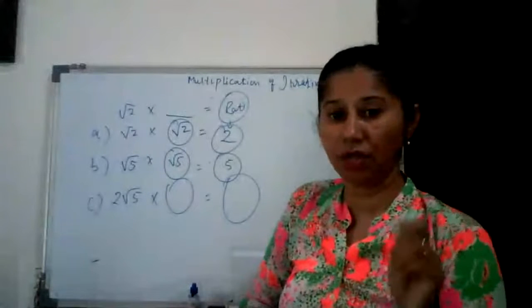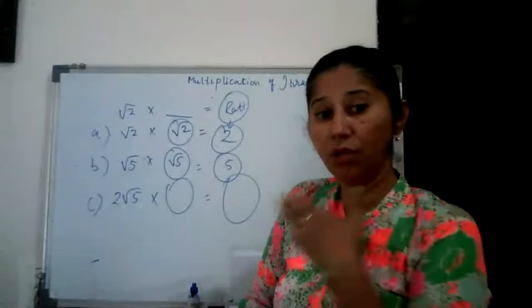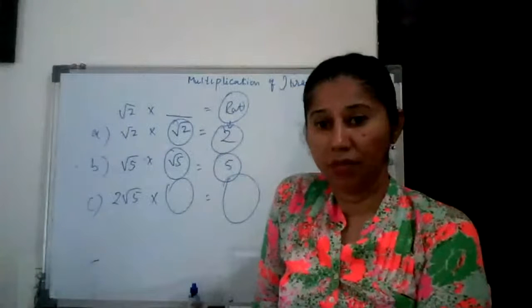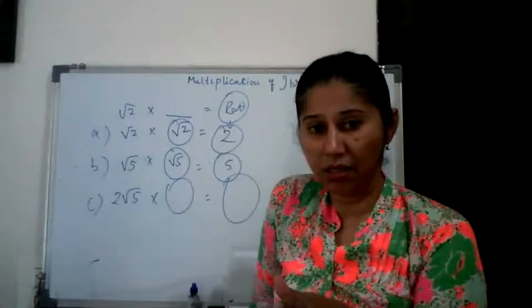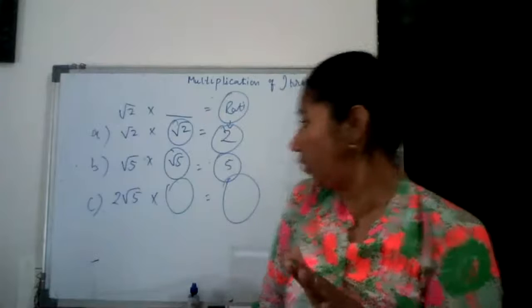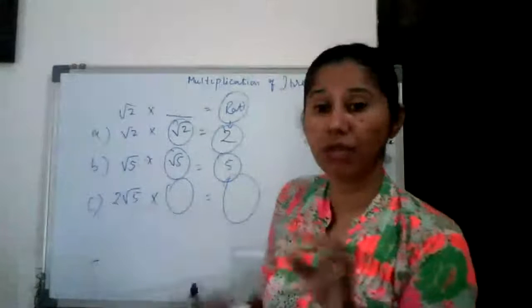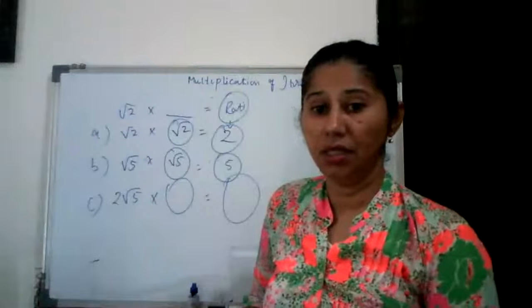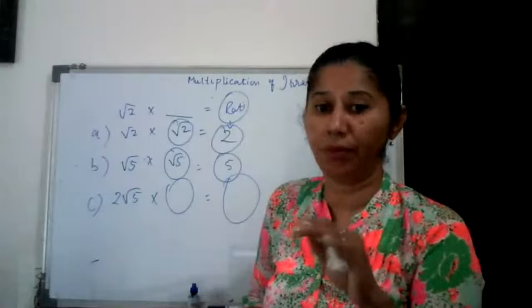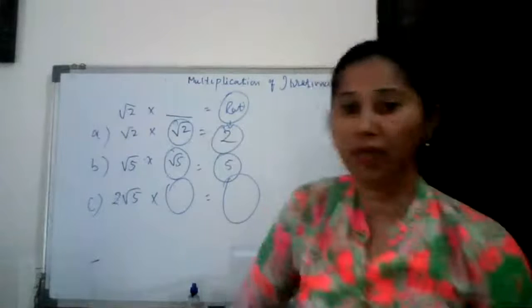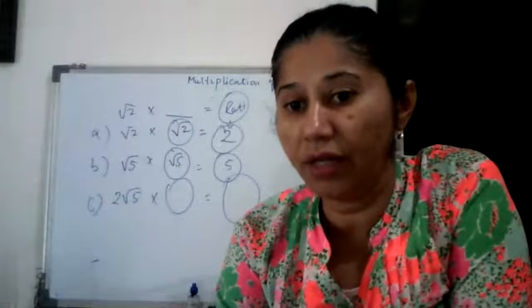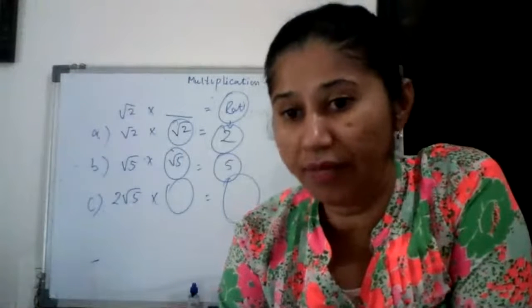I'm searching for the answer. I'm expecting you to answer for question 3, I mean C. Are you answering me for C? Then please mention it. What would be the term here so that we get it as a rational number? And mind it, it has to be the smallest one. Okay, I've got a few answers here. Nidhi is saying root 5. Harsh is saying 2 root 5.